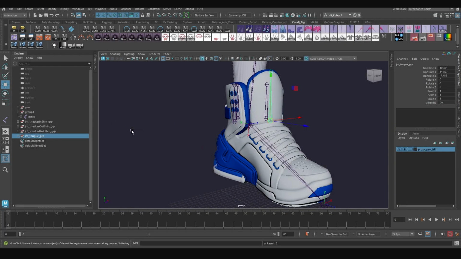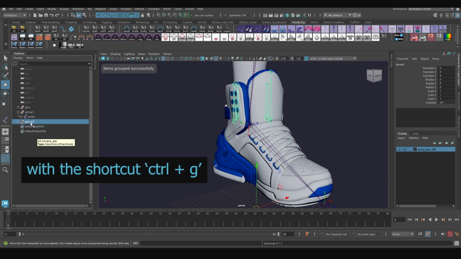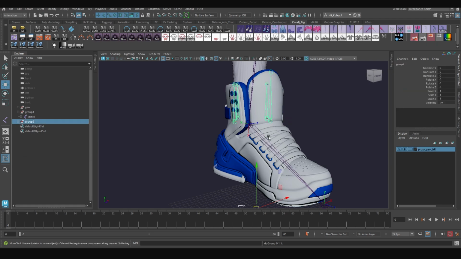In an attempt to zero out the intermediary groups, I did something that I shouldn't have done, and that was freeze transforms on these groups in order to get 0 transform values for rotation so that I could connect directly to them with the set-driven keys. But that's not what I should have done. The correct thing to have done was to take all 4 of the groups, group them in a parent group, and then parent that group to the foot joint. So select the entire group and parent it to the foot joint with P.